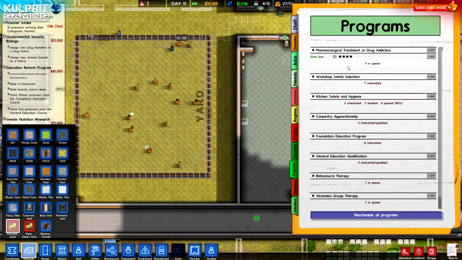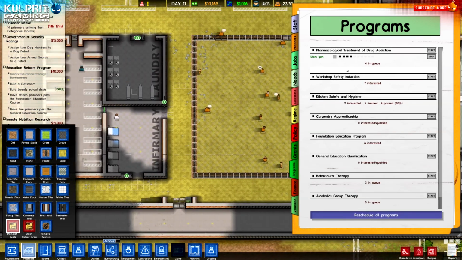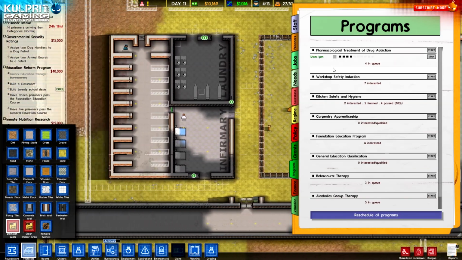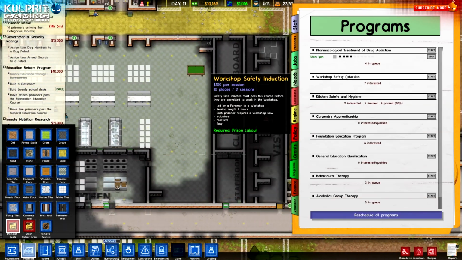Where is pharmacological? There we go. Oh, okay. I see. I was like, wow, that's actually a huge opening. Why is that? That's how long it takes for them, huh? Okay, so there's 4 in queue there. Hopefully some people will go there. This is the stuff I gotta figure out. I don't really know how to do this stuff, frankly. They're in the yard, kitchen safety. Alright, so we'll get classrooms up pretty soon.